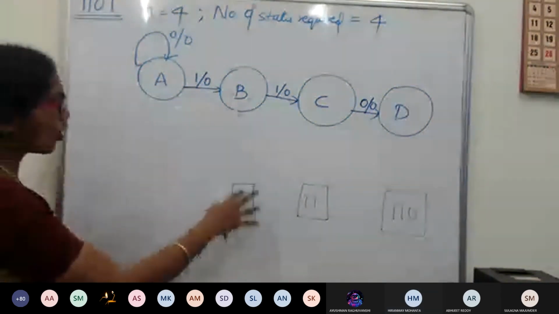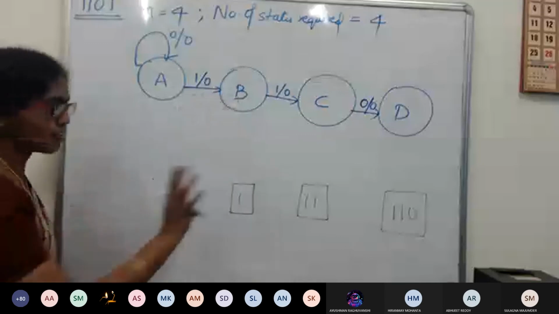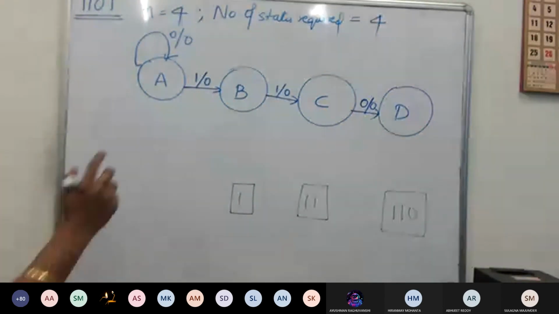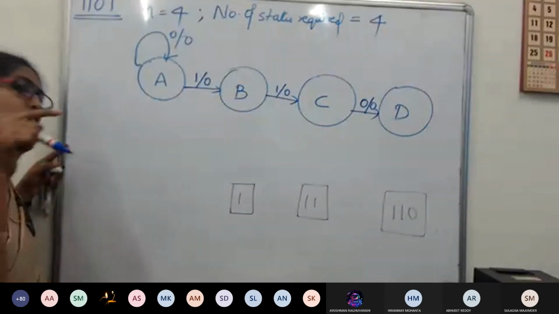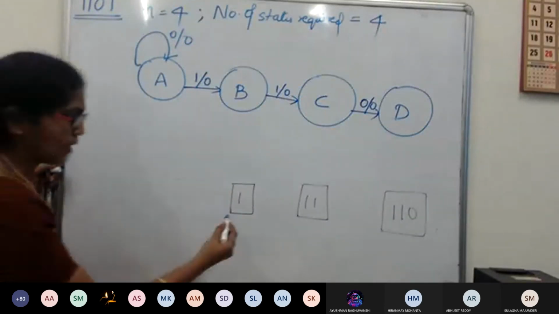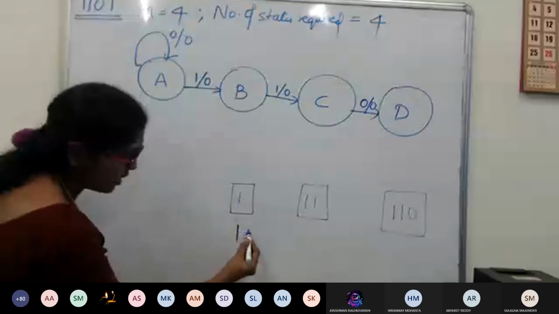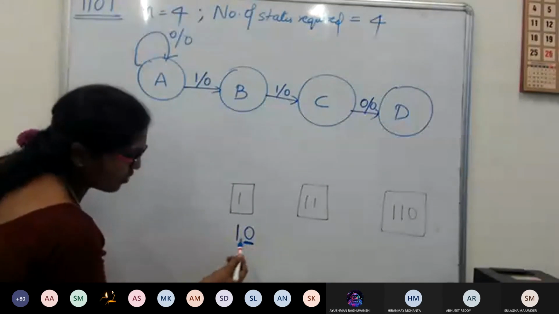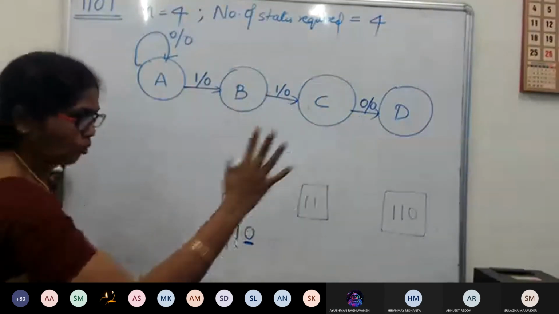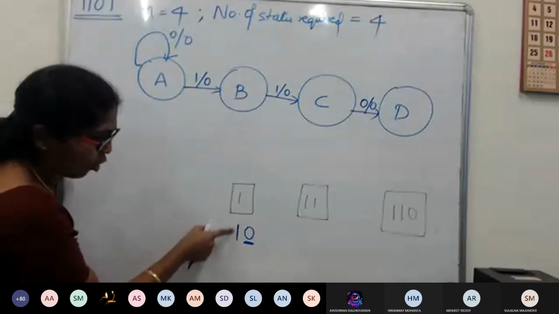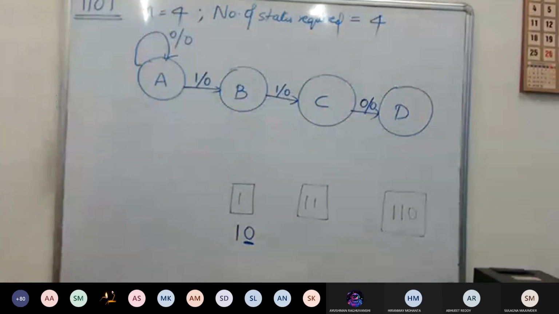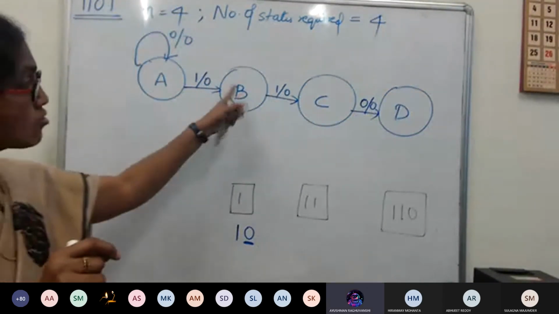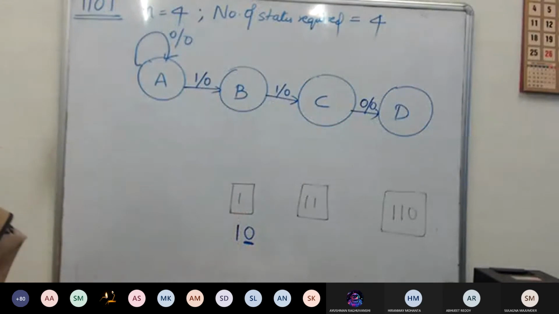B got 1 already, it reached B after receiving 1. So now, if 1 comes, it is going forward. If 0 comes, what should I do? See, this is the match. If 1 comes, I have a route to go. This one is the same one I copied here. This one is the extra one. What should B do if it receives 0? If 1 is received, it is moving. If 0 comes, what should it do?